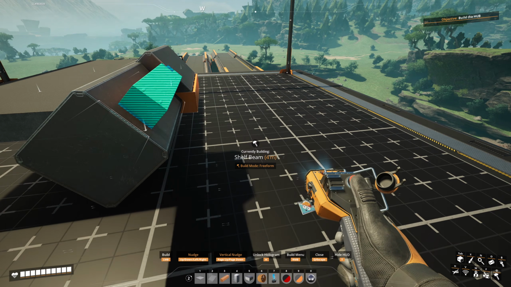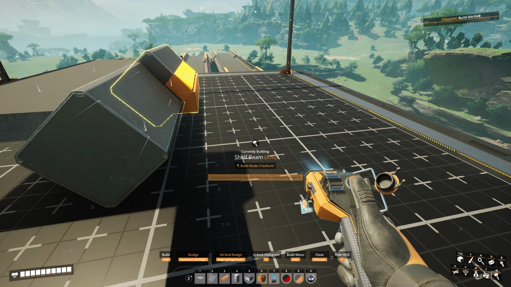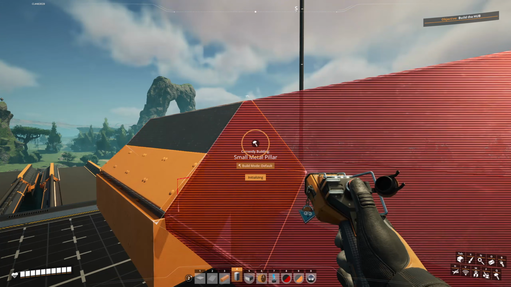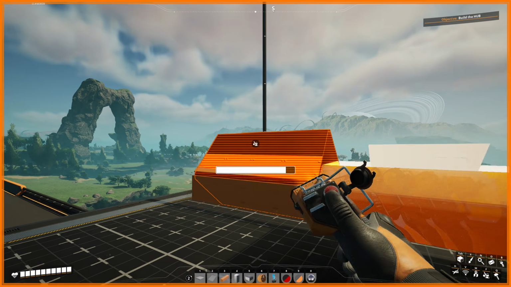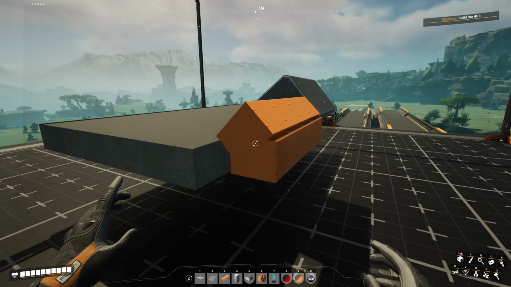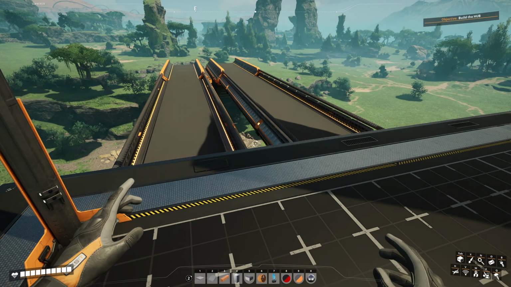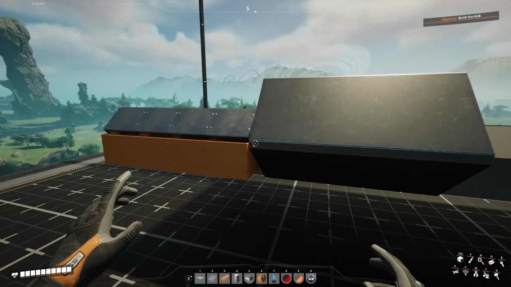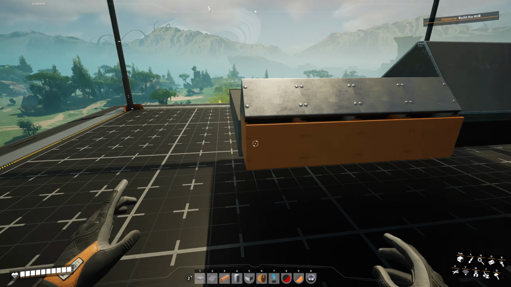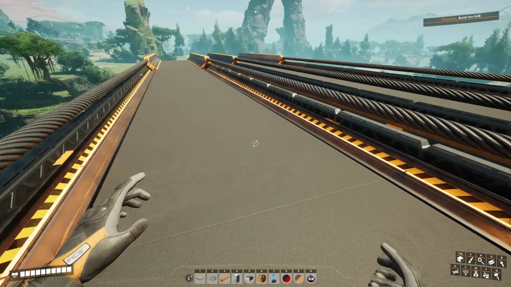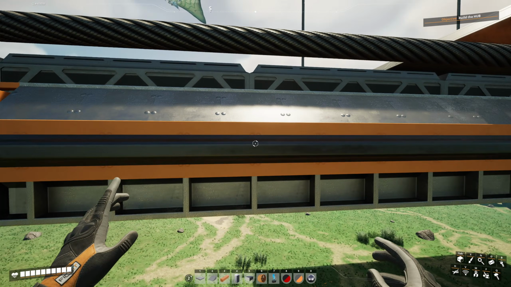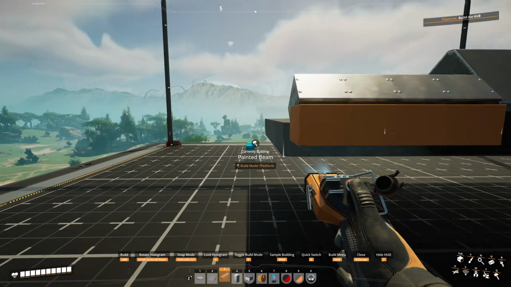So I'm gonna do this guy, and that's pretty close. Let's see. I'm just gonna put this one right here so I can preserve that angle. The top one is going to be painted that color. And I believe this one was orange, and then to get this little stripe in the middle, this is just a normal painted beam.